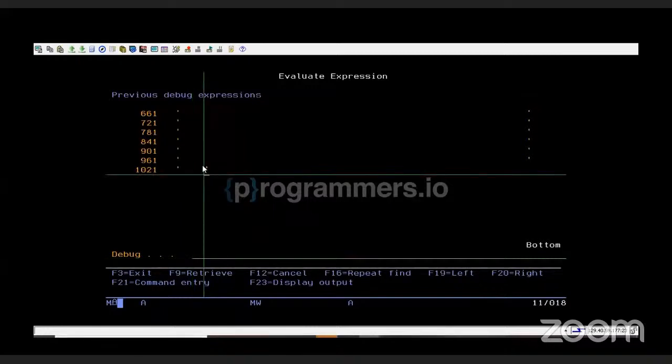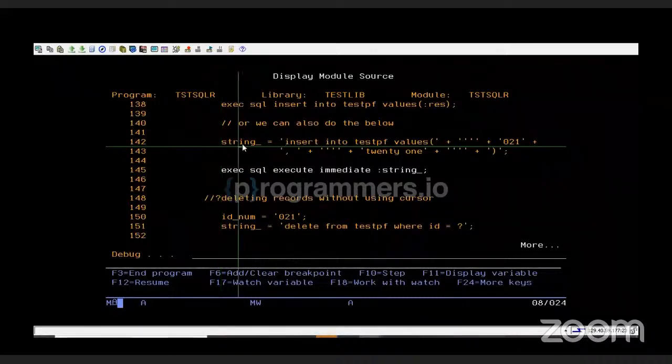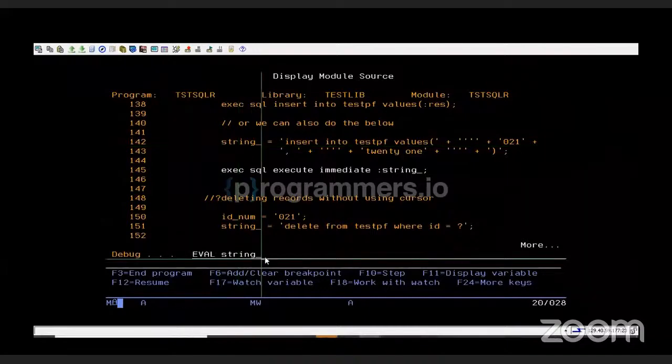So make sure that if you are using any string variable of length more than 1024, and to see what is the value, meaning what is the SQL statement that has been stored in the string, then you'll have to use eval, that string name, and then you can use a colon symbol, then C, which will symbolize a character type, and the length you can specify.